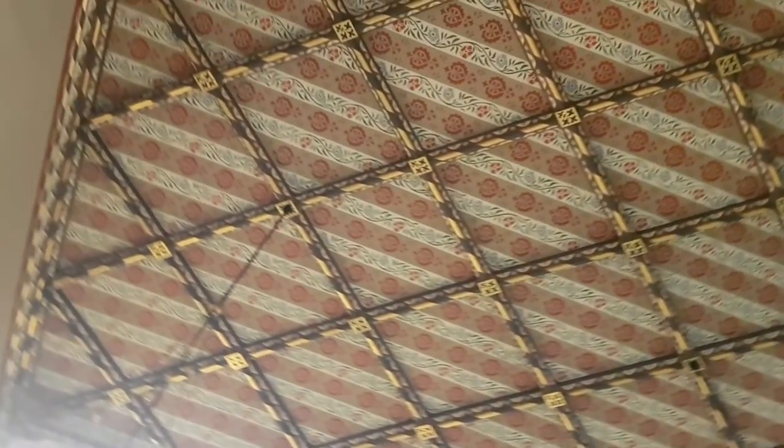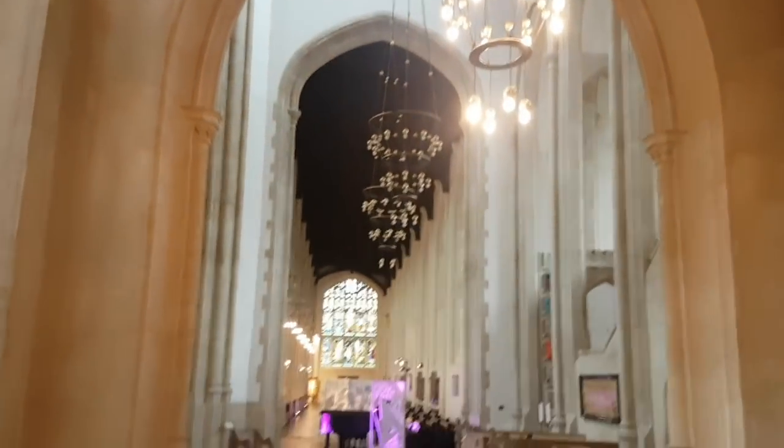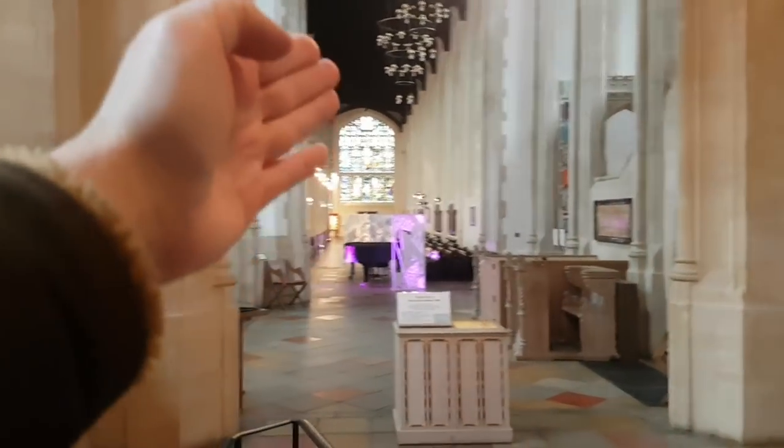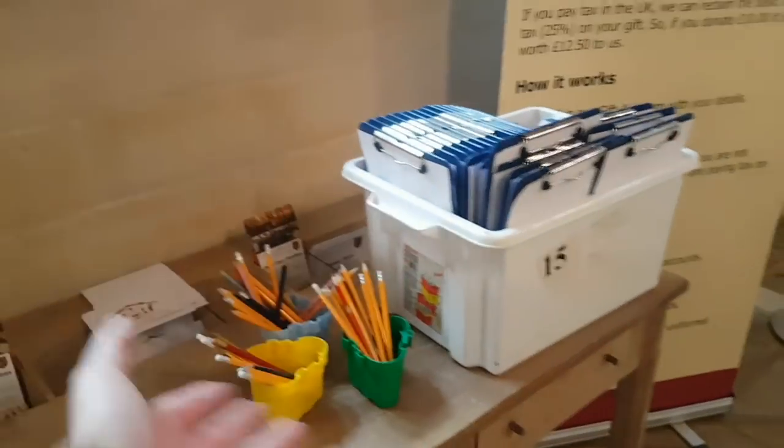It's one of the most decorative ceilings I've ever seen in a cathedral or church — really bright colours. It's quite strange: it's such an old cathedral yet there's quite a lot of modern things in it. You've got children here on school trips. All up this aisle you've got displays of what children have done, books and pens ready for kids to do school projects. It's like a mixture of modern and old.